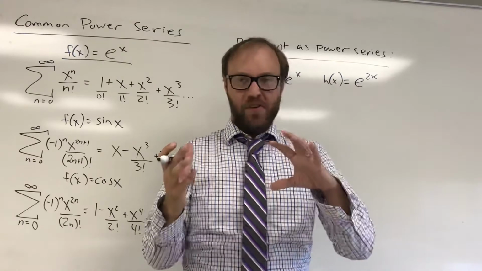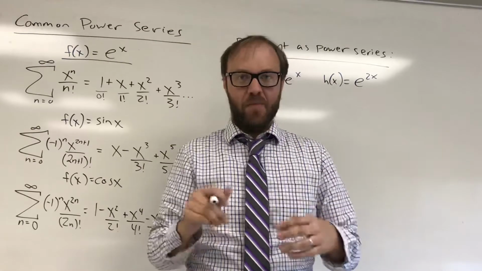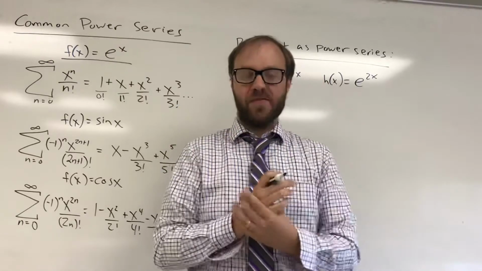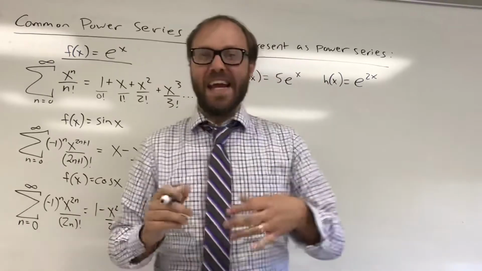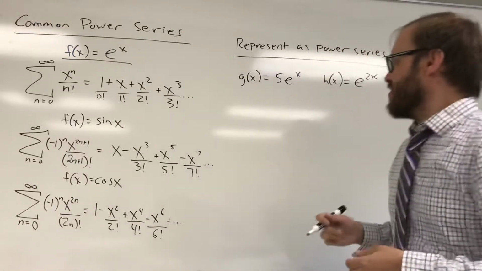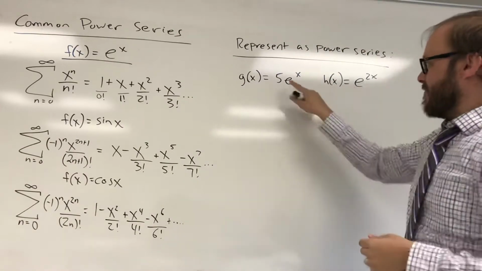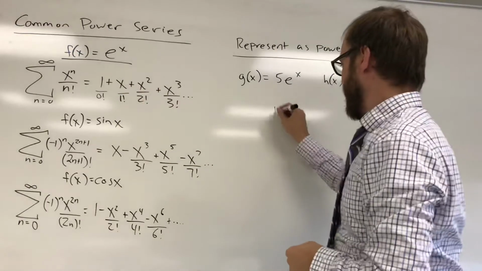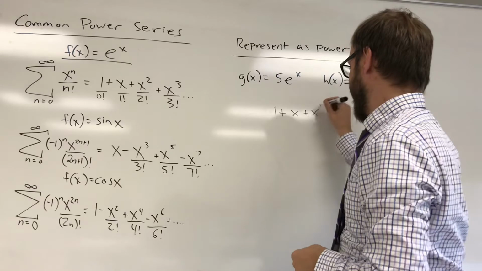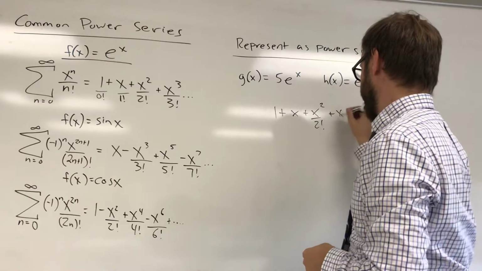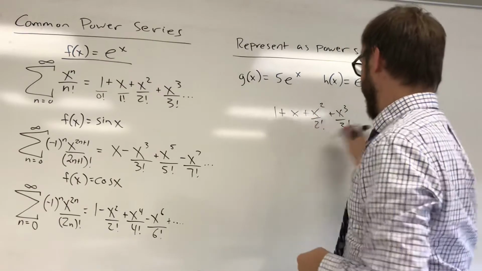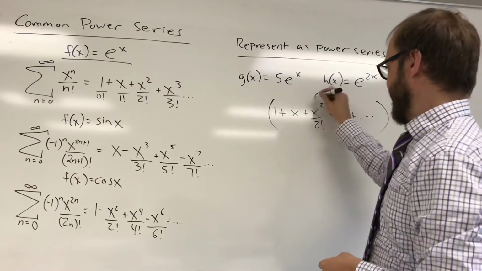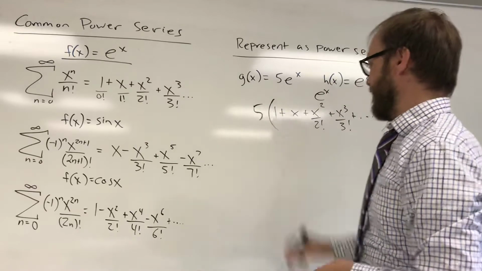And we could tweak them. So if I had 2 over 1 minus x, for example, you could say, oh, well, that's just the geometric series multiplied by 2, and you just multiply all the terms by 2, and you have your new series. It's kind of the same sort of thing here. So, for example, 5 times e to the x, I've got to just take the e to the x series, 1 plus x plus x squared over 2 factorial plus x cubed over 3 factorial, and so on, out to infinity. I could just take that whole series, e to the x, and multiply it by 5, okay?